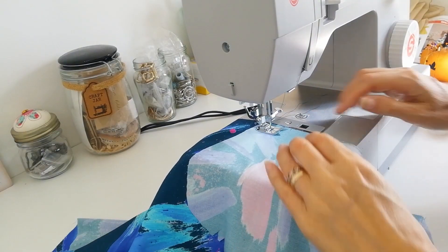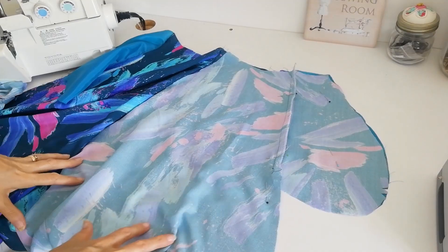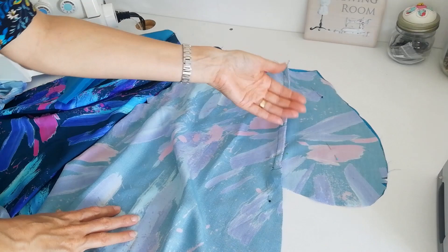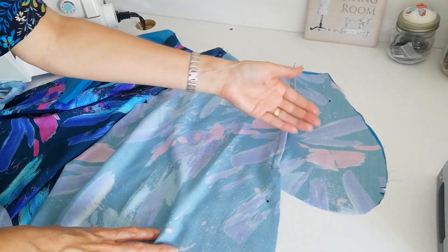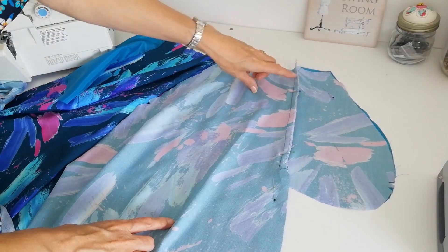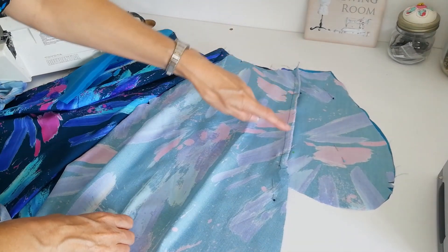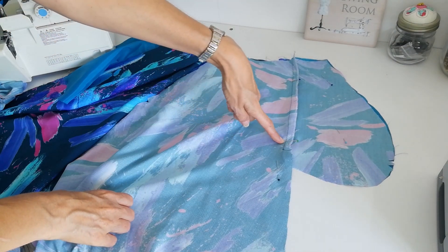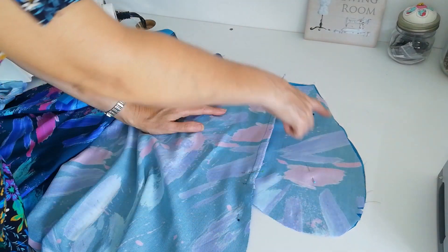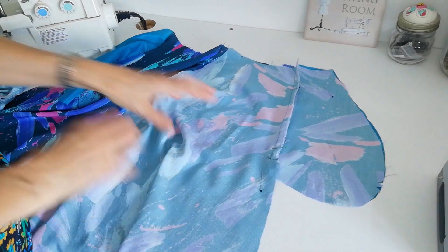Apply your fabric pocket pieces to your back skirt panels. Place your back skirt panels on top of your front skirt with right sides facing and pocket pieces facing outwards — pin those together, making sure they're lying flat and even. Now stitch from the top of the skirt to your first marking and back tack to reinforce. Skip over the pocket opening, back tack to begin again, and then stitch all the way down your side seam. When you've done that, stitch around your pocket edge and then zigzag or overlock if you wish.